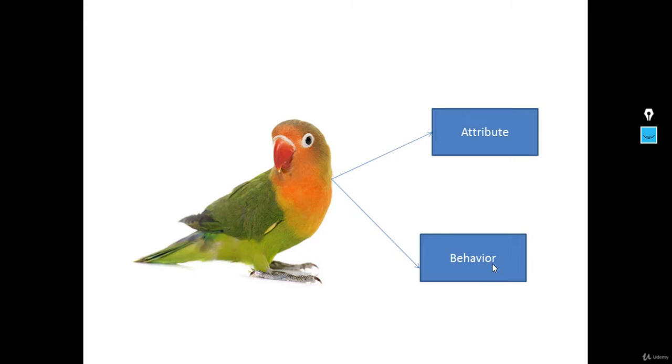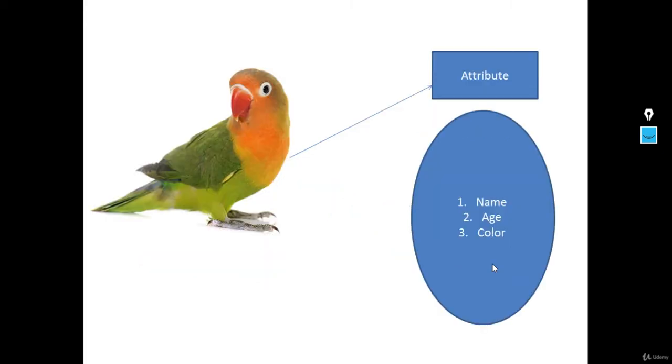So let's dig deeper into the attributes and behavior of our parrot. We have a parrot here with the attributes name, age and color. So parrot can have name, age, color as attributes, and it can also have the behavior of singing and dancing. This is the functionality of the parrot, like we have the functionality of riding in the case of bikes and cars. We normally call singing and dancing behavior, which are the methods of our class.